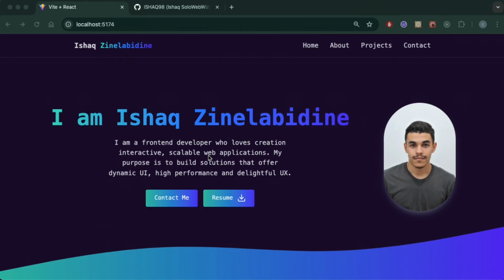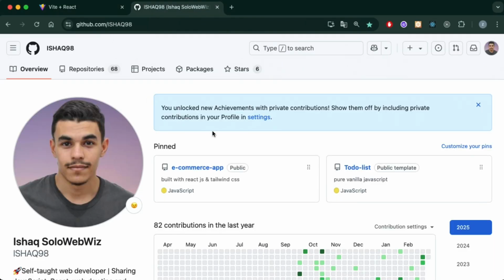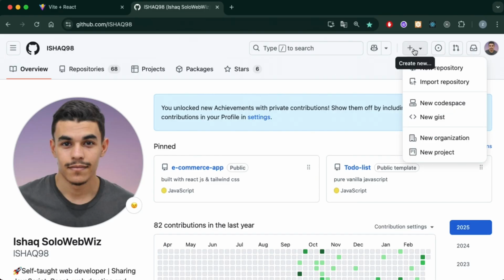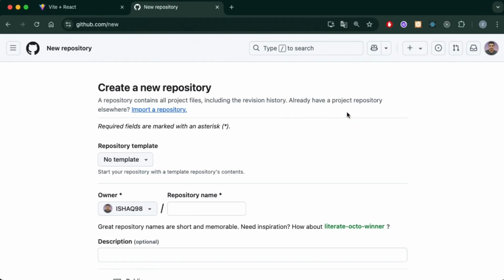Now the only thing left that we have to do is the deployment. In order to deploy this to GitHub Pages, which is what we are going to be using to deploy, we need to have a GitHub account. Now I want you to go to your GitHub account, and I guess you already have one. If not, simply sign up and create one. Next, create a repository, just by hitting this icon here in your admin page, and create a new repository from here. This repository is going to contain the code for this project.